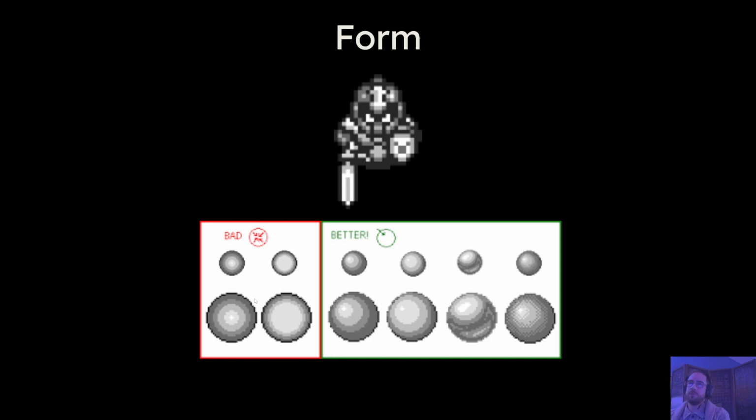When dealing with form, we also have to be cognizant of light. Bad is head-on light, right? Better is light that's kind of three-quarter, maybe coming from the side a little bit, right? And that light gives us more information on form. Light informs the form, right? Otherwise, it's going to be pretty much flat, even though there's a light on it.